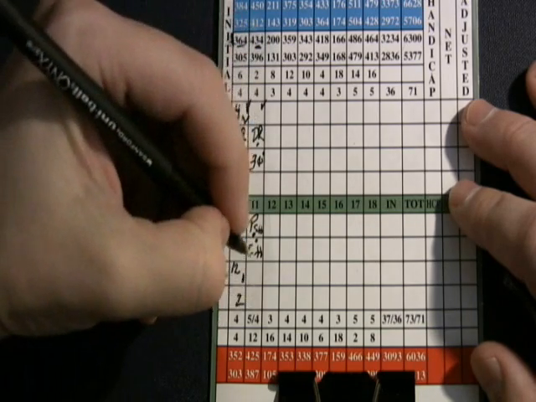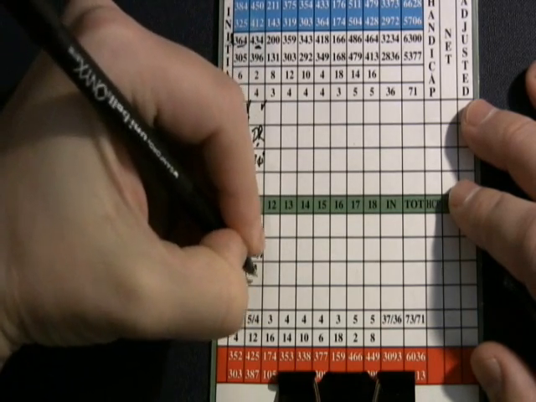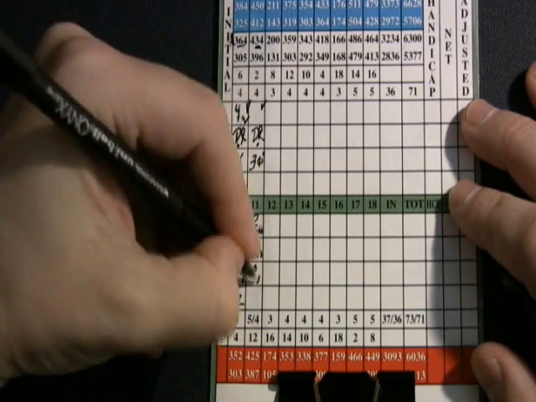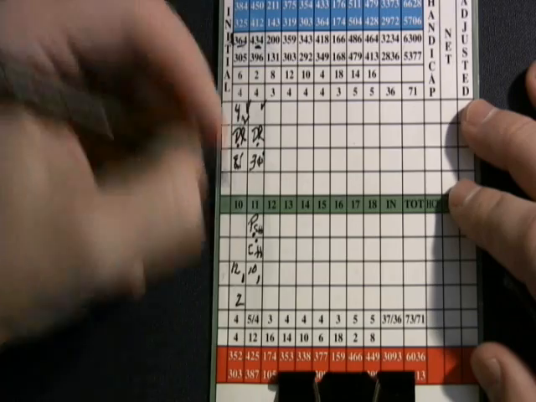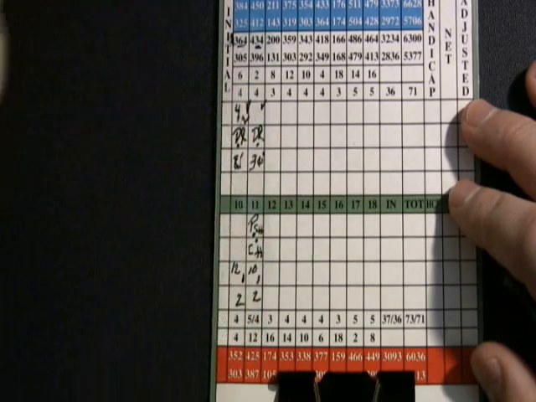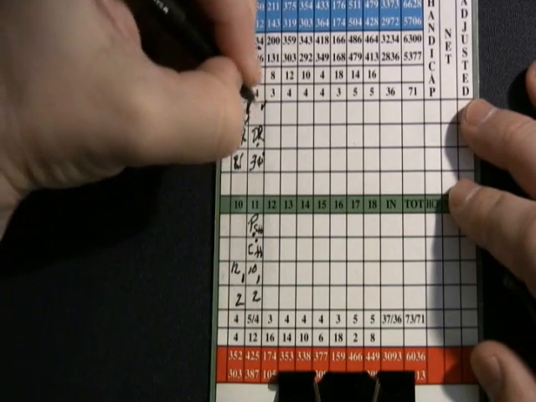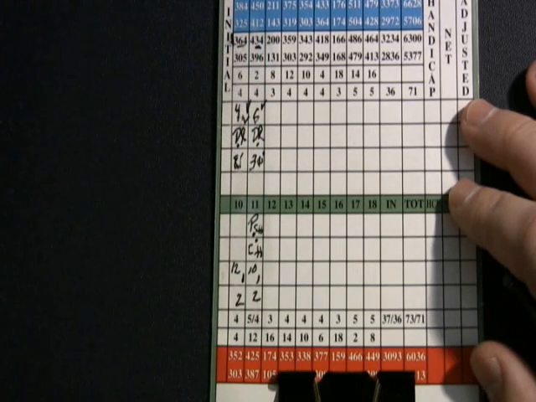And then I miss my 10-foot putt and I hole the next. So I write 10 for the 10-footer and a 1 for the 1-footer. And I put 2 here because I 2-putted again. So that gave me a pretty frustrating double bogey 6.